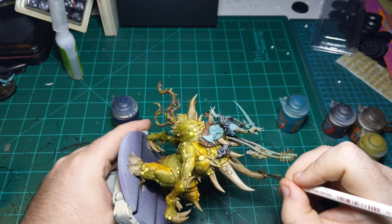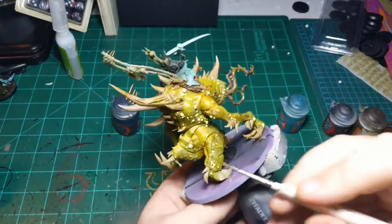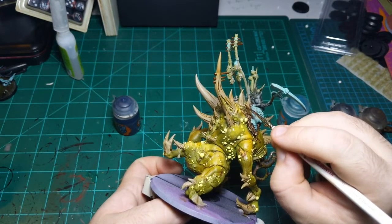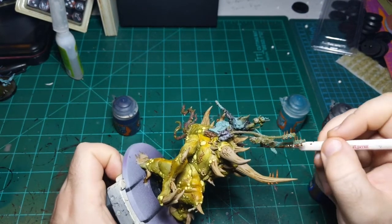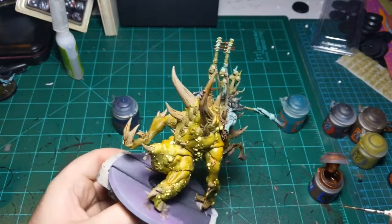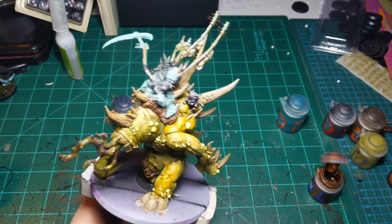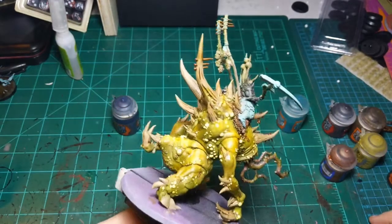I'm hoping to have a dragon for Wednesday's stream, don't know if that's going to happen yet. This is also the Monday after the Lionel Johnson figure came out - the new model from Forge World. Deciding if I want to put the painting of him on stream or not. I think it's going to take a fair bit more than an hour to paint him. I don't know if I want a second ongoing series - I'm doing the battle mat on Fridays, don't know if I want to take up Mondays with him for a couple weeks. But I'll think about it.